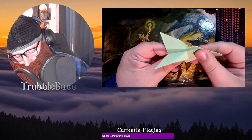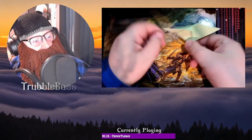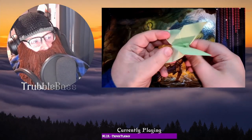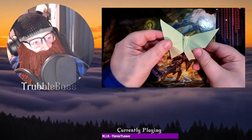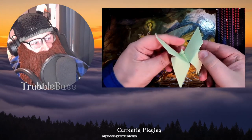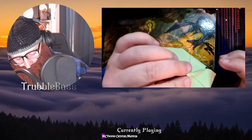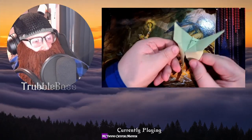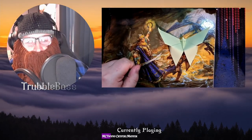line them up. And this little bit at the bottom here, squash him a bit. And there you have the Yoshizawa butterfly. So that's one Yoshizawa butterfly.